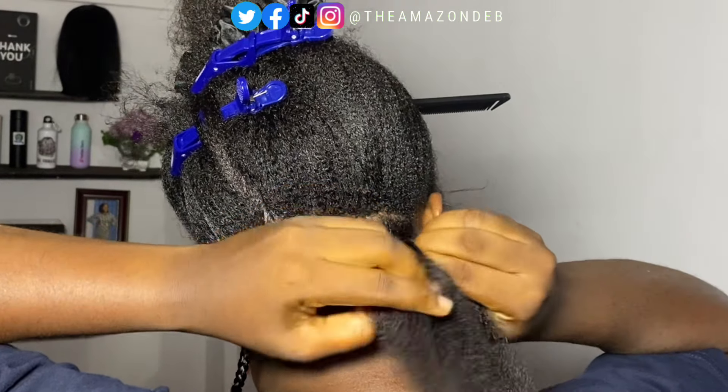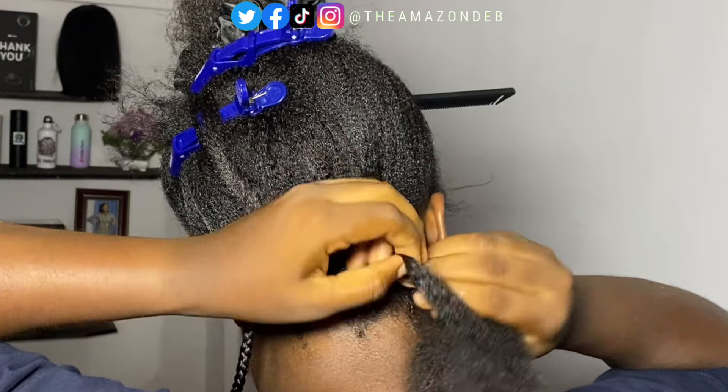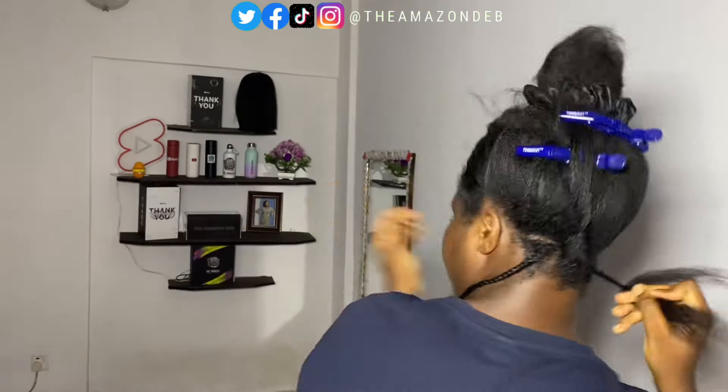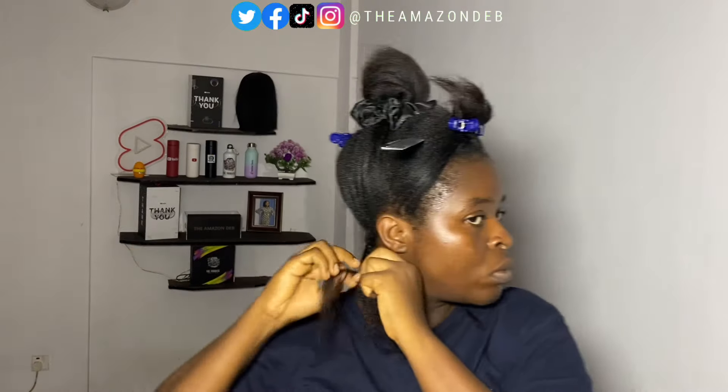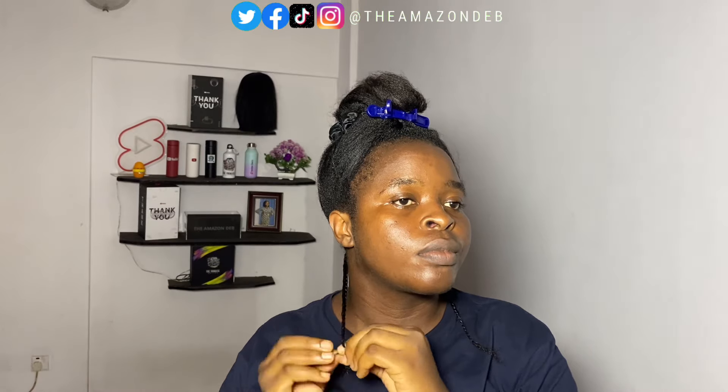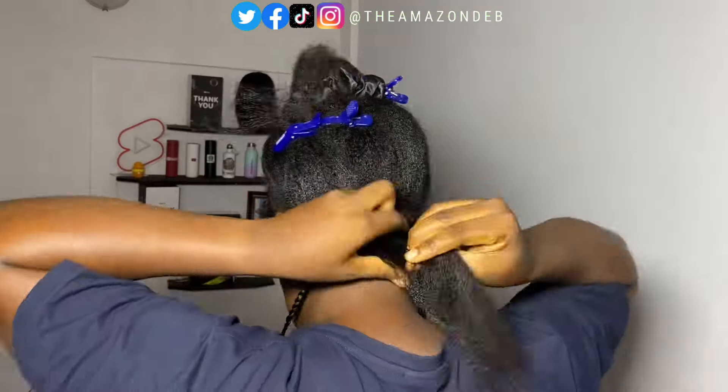I am picking the braid gently and making sure it is as tight as possible to the roots. You might not be able to maintain your hand in this format, but for the first five to six braid lengths, make sure you hold it tight before you change your hand. Then you can begin to braid by your side so your hand is not paining you and you can braid faster.